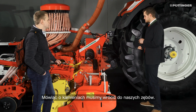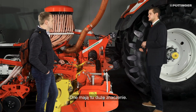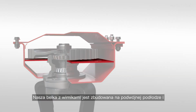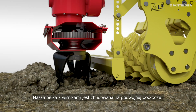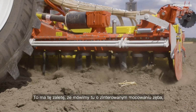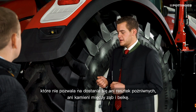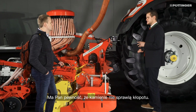As far as stones are concerned, we have to take a look at our Tine Rotors. These are extremely important. Our rotor beam is equipped with a double base, which means there's a very small gap between the tines and the rotor beam. We refer to this as an integrated tine rotor system. This has the advantage that neither crop residues nor stones can become jammed in this narrow area. This means you're definitely on the safe side here regarding stones.